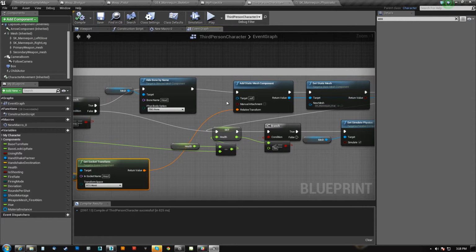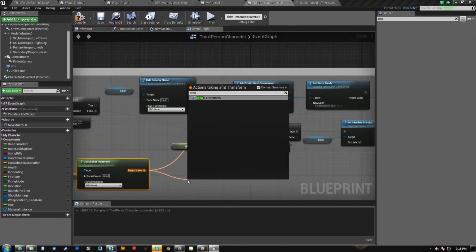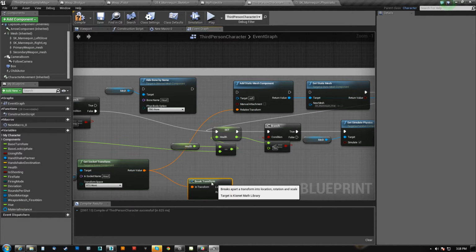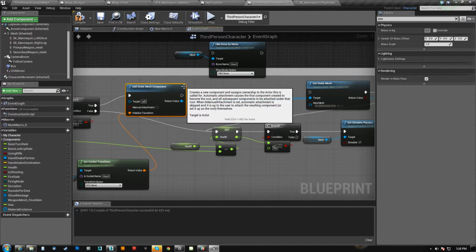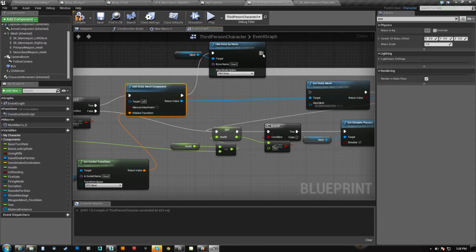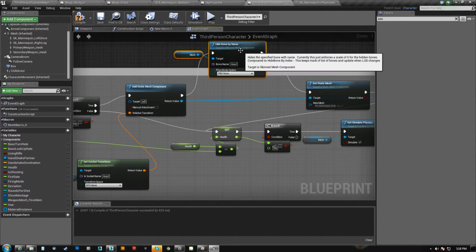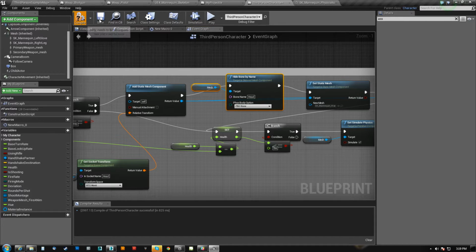So we could either do it in a different order, which I think is the smarter thing to do, or we could break this transform here, okay, and we could just keep scale at 1, 1, 1. But I think it might still work just doing it in the other order. Like, so we add the head mesh and then we scale the head bone, like so. So we'll try that.